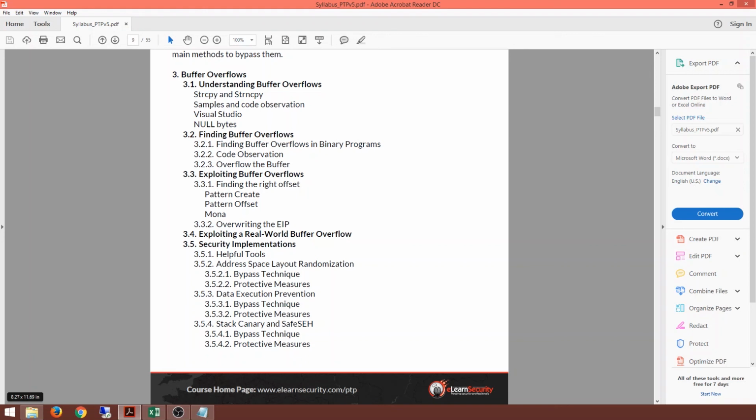So I am excited about this still. I'm very excited. It's definitely more technical and more in-depth than the PTS, and it was definitely a great next step from the PTS to continue my learning in security and penetration testing.